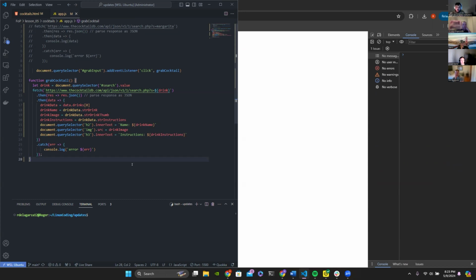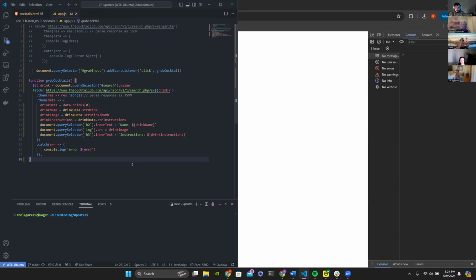Well, when your file runs, the first thing it's going to do once it gets to the script tag is run your JavaScript, right? Well, we want to have the fetch and all that, the API call, within a function. It only has to run when it needs to run, and that's when we press the get a cocktail button, right?